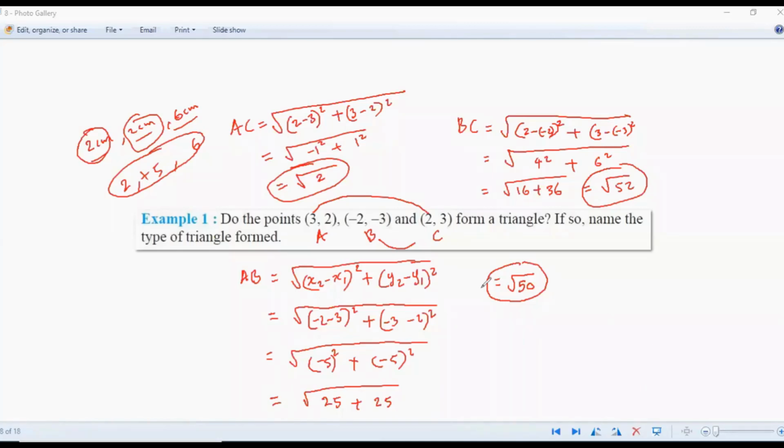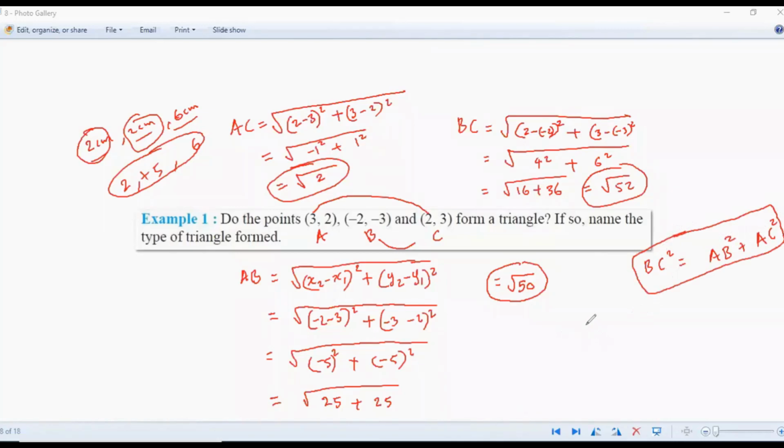So next you check whether it is a right triangle or not. How to check whether it is a right triangle or not? Here which is the largest side? Root 52, BC. So you simply check whether BC square is equal to AB square plus the sum of the squares of the other two sides or not. If this relation is satisfied, we can say that this is a right triangle.